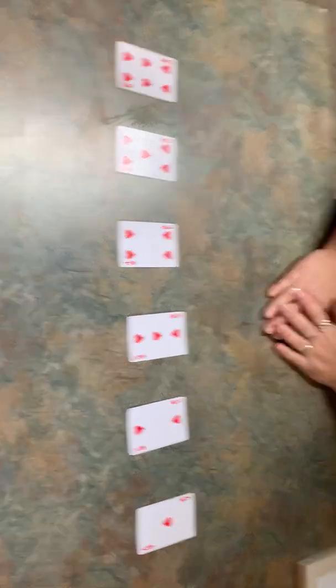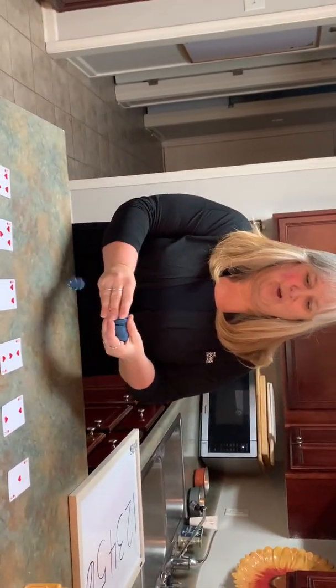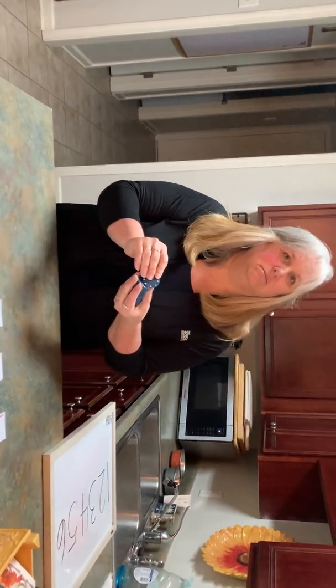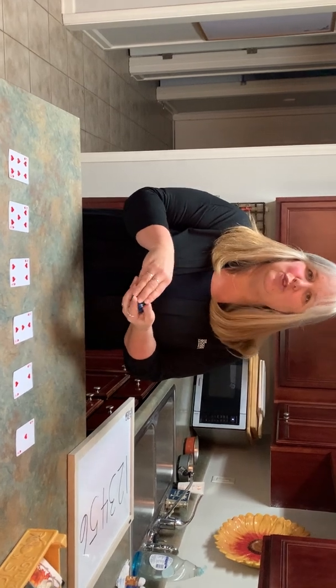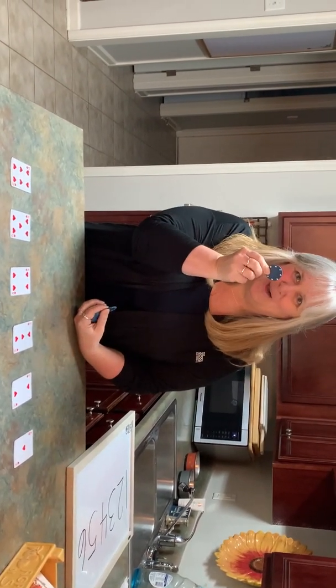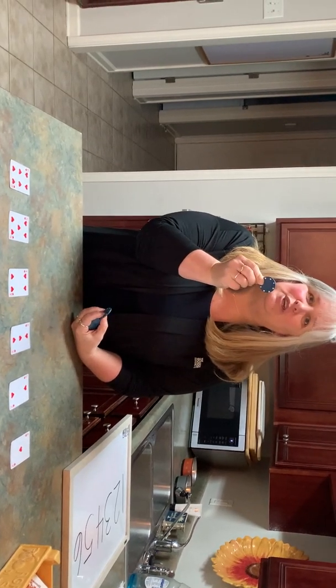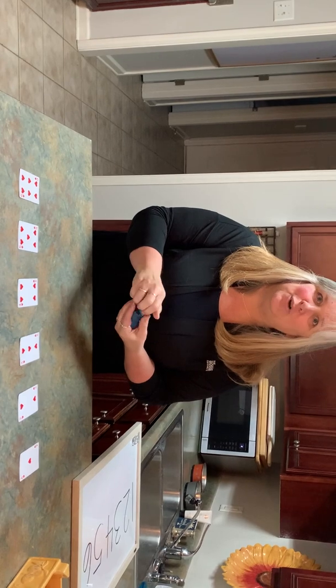For today, we're going to match up. What I have are chips. Do these look like chips? Do these look like chips that you would have with your sandwich? I don't think so. These are gaming chips, but I thought they were perfect to match with our numbers.